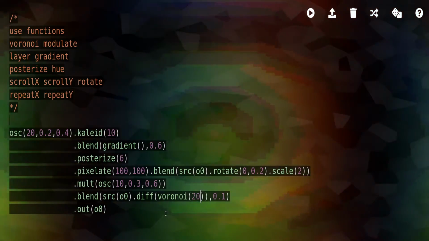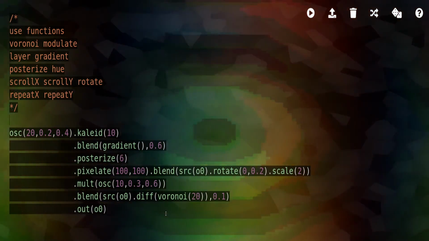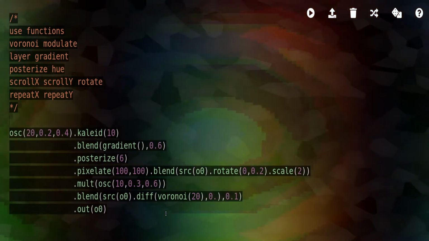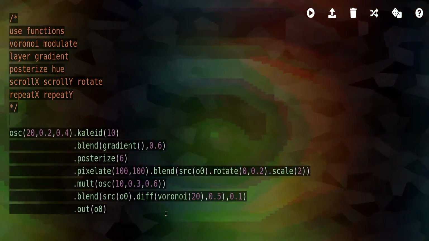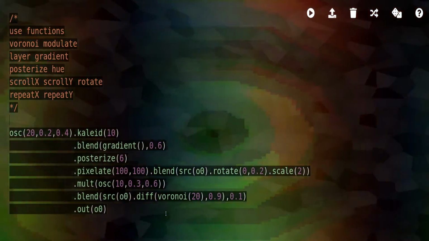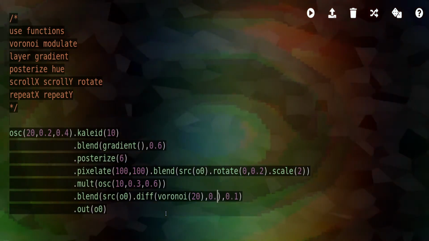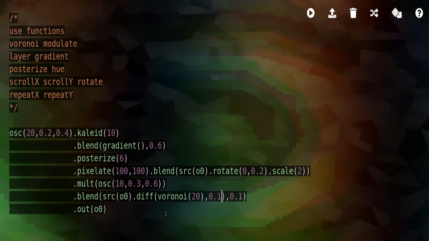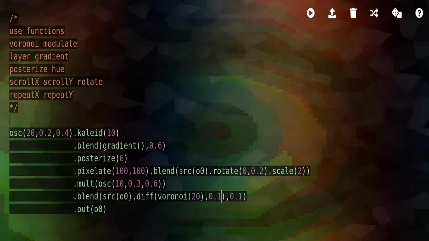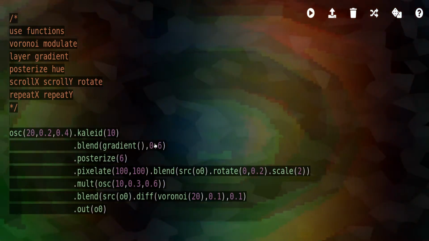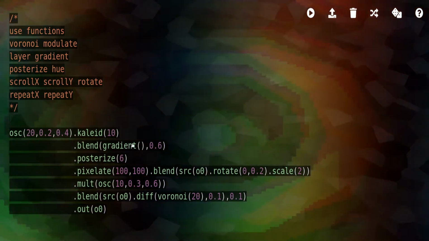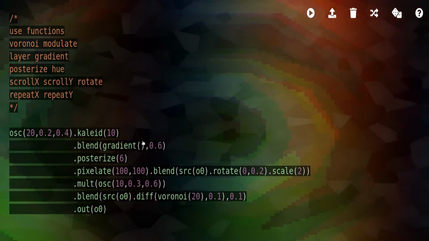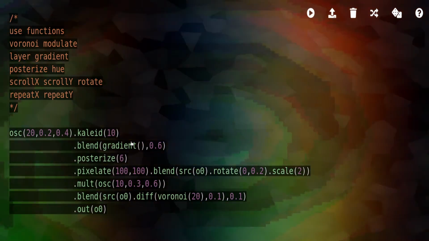Let's do finer grained. Because I think, isn't there a second argument to diff? Let's go check. Nope, that's why nothing's happening. Only one argument to diff.